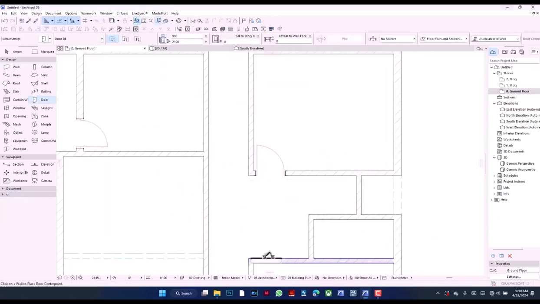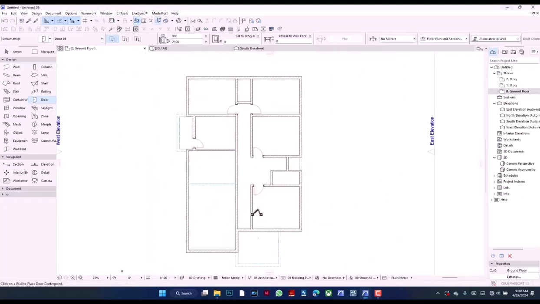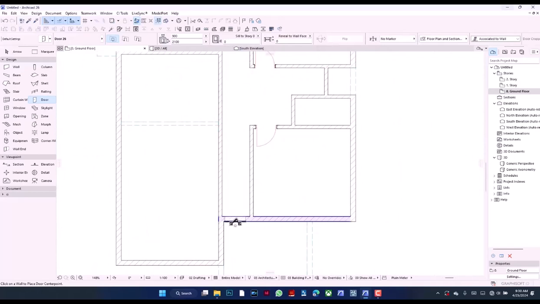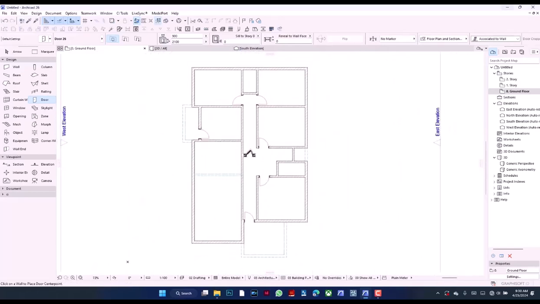This here, this here. One might ask, why are you not putting doors for the toilets? Well, that's because it's not yet time for that. Put one type of door at a time. Try to maintain that in your practice.